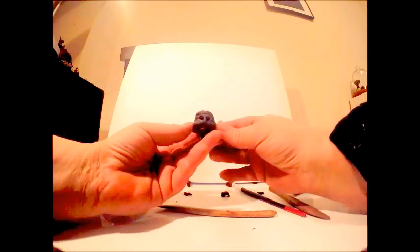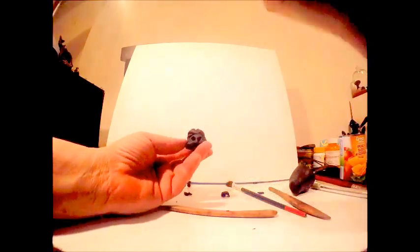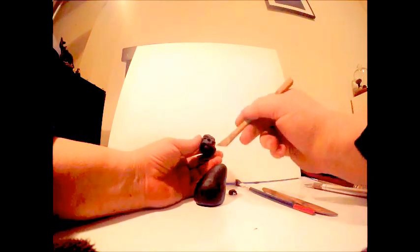Okay, so we got started on that, which is good because now we can stick it on the body and start moving along here. When I stick these two parts together, I don't always do this, but I want to make sure the head stays on the body. Set the head there for a minute, and I'm just going to score the top of the neck here, and that's going to make the head join a lot better, and then I'm going to do it on here as well.